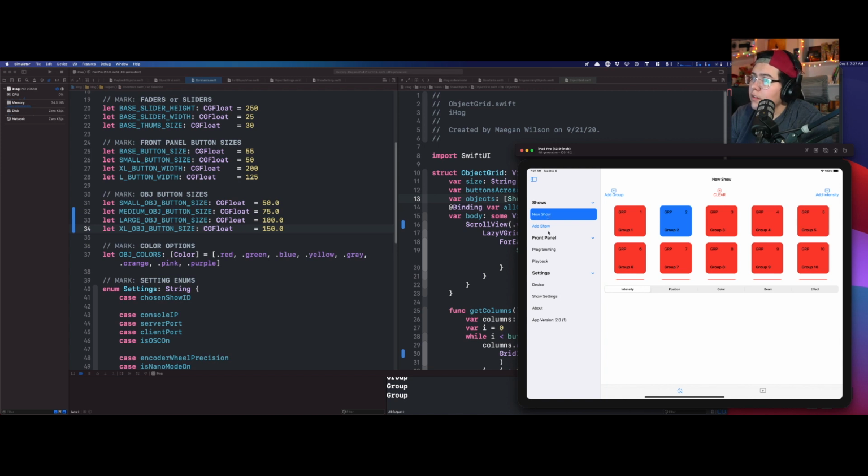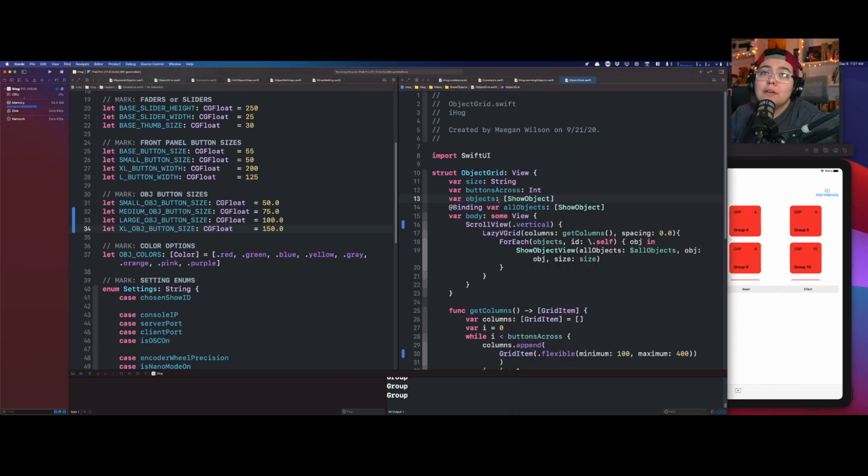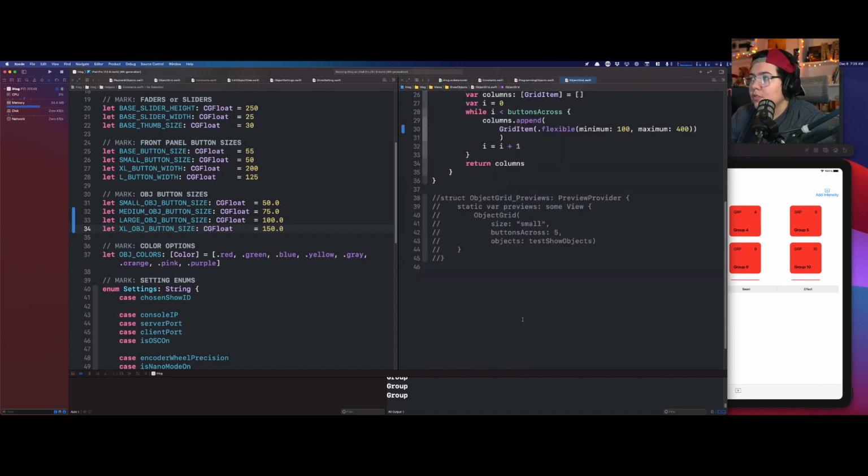And we get 5 across there. All right, I think my answer to that was just make it smaller. And it's only going to be a vertical scroll.